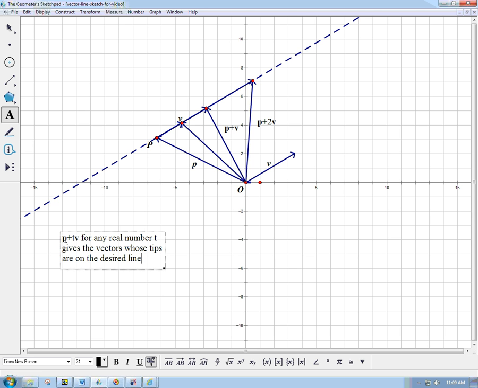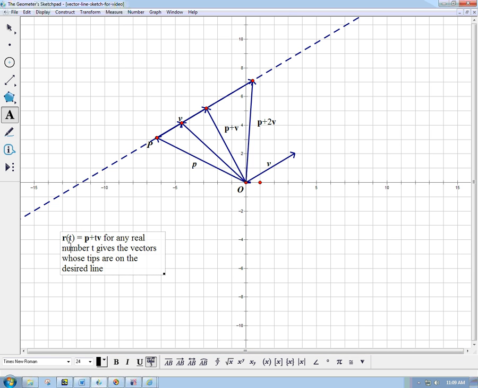And so this is going to be a really handy thing. It's a vector function of t, or it's a set of vectors, but we really want to think of it as a vector function of t. We're going to call it r of t. And none of that should be boldface. So we're going to see this a lot.